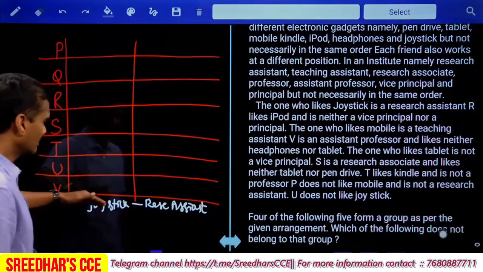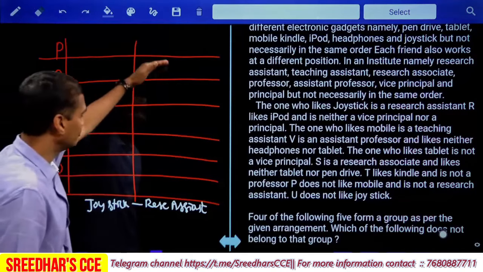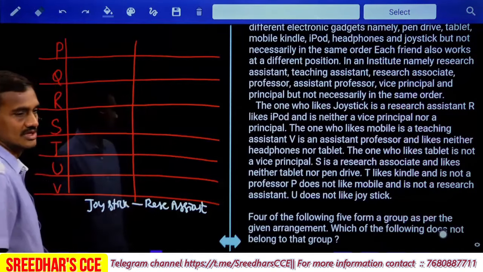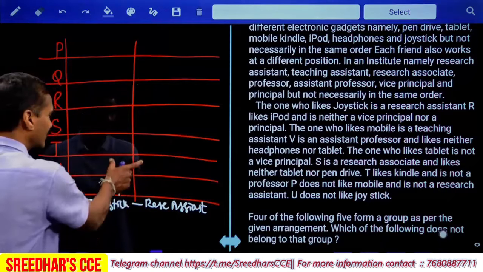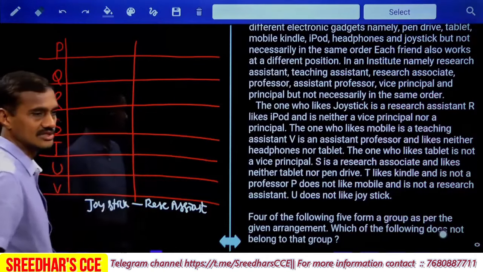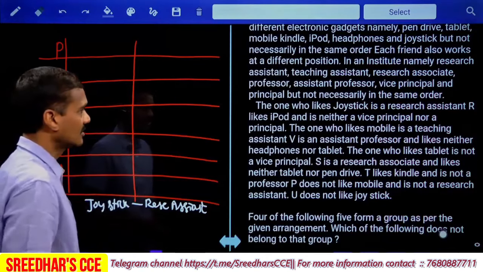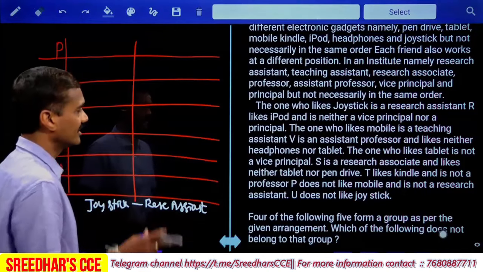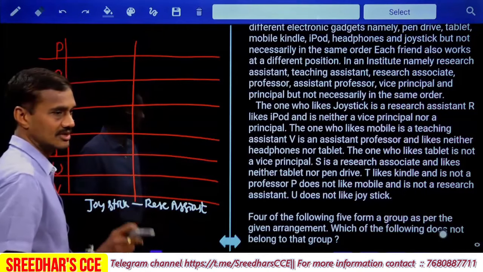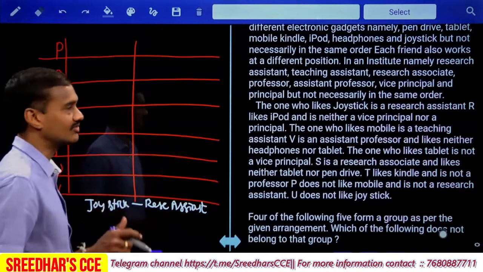Hence, below the gadget we are writing the gadget, and below the position we are writing the position. Finally, whenever you find 2 vacant places, you can arrange that one at that place. This is how we need to represent the data. And again, in this distribution, representing the data plays a very, very vital role.